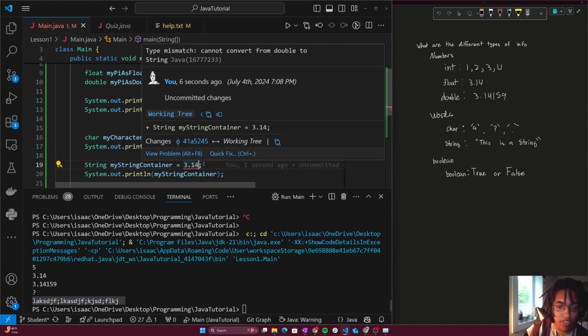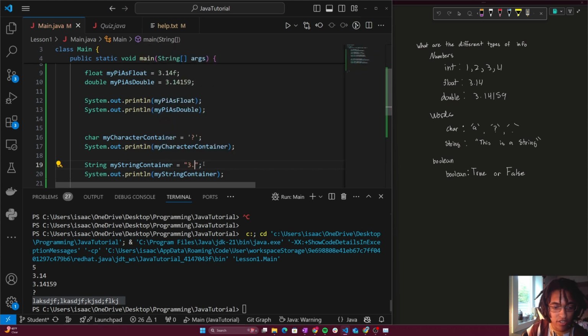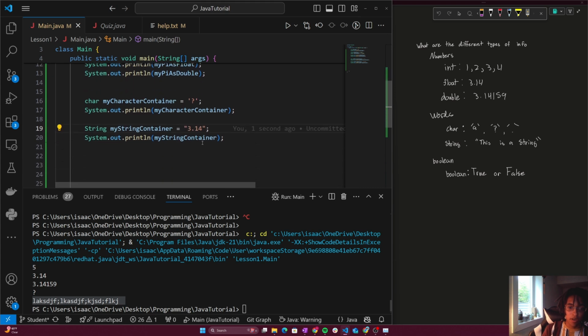You can technically represent this information as a string here, but you have to put it in quotation marks. And by putting a number in quotation marks, it removes a lot of your ability to do things like certain math calculations that you'd normally be able to do with numbers. But essentially you just have to store the right type of data in those cardboard boxes or whatever is storing your information.